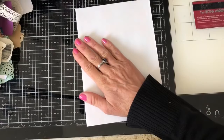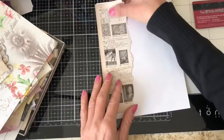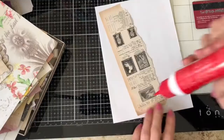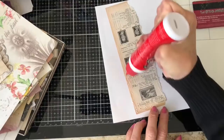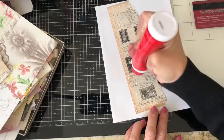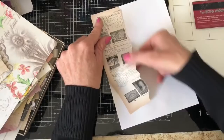Although this is folded over, it's still quite flimsy compared to my other pages. What you could now do is collage up some pages to use as your background papers. I've pulled in my scrap bin and we can just get collaging. Once you've stuck on your collage pieces, that's going to increase the weight of your paper so it's much more robust and heavier duty to take all the lovely embellishments you can then stick onto your page.